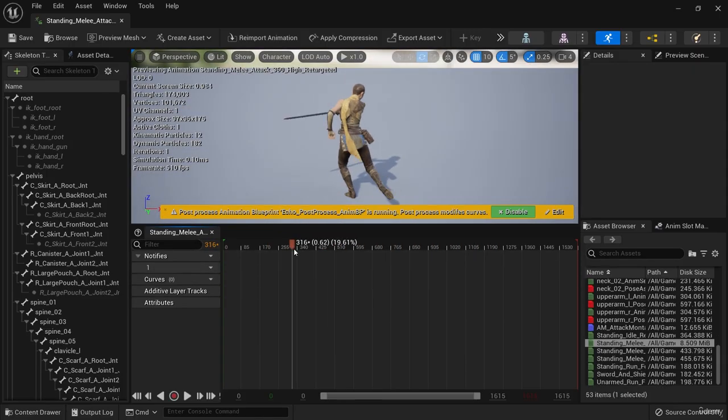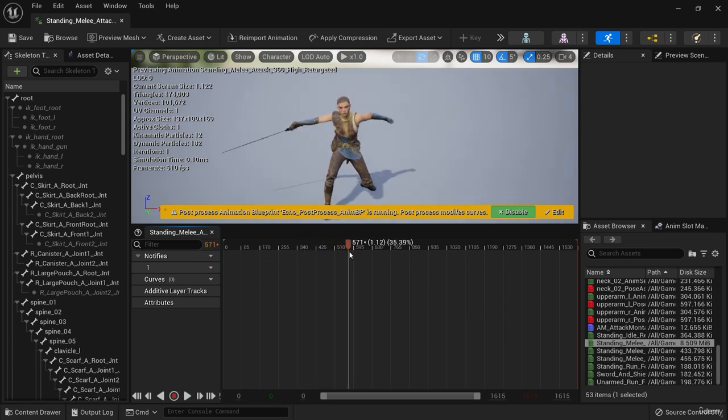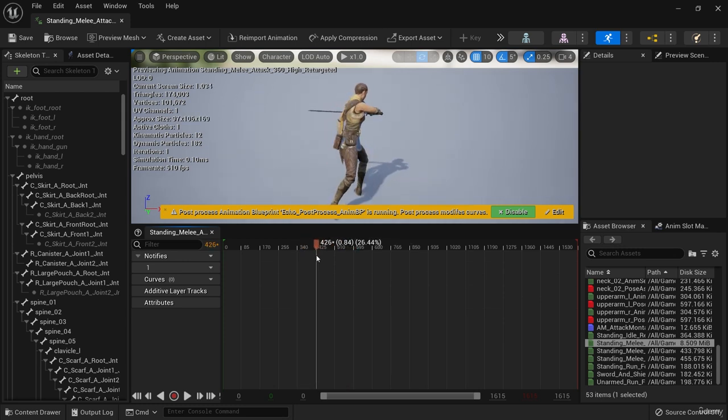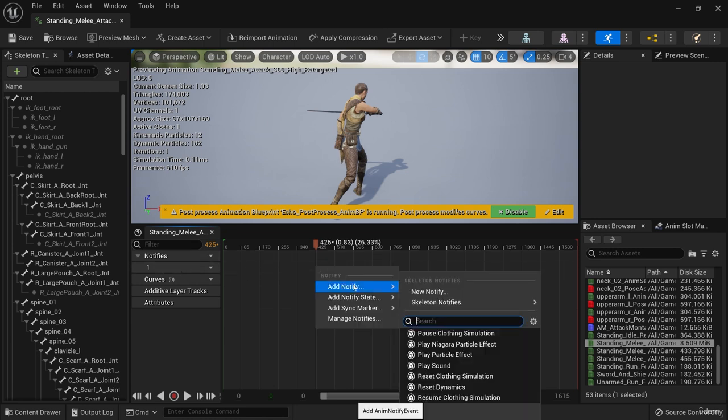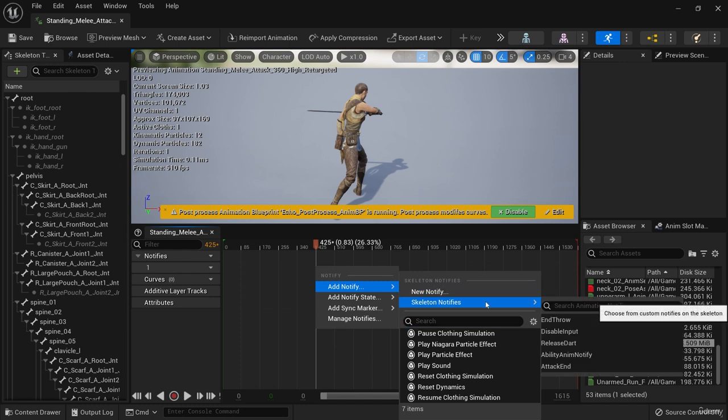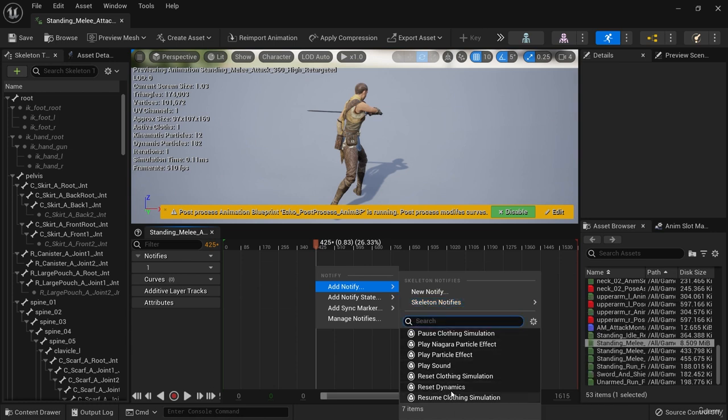Let's go into Blueprints, Characters, Animations, and take a look at one of our attack animations, such as Standing Melee 360. Now I'd like to play this whoosh sound right about here when we're swinging the sword. And we know about notifies. If we right-click on the one bar here, we can add a notify. We can either create a new notify or select one of the notifies we've already created. But there are special types of notifies. Those are these down here below the search bar.